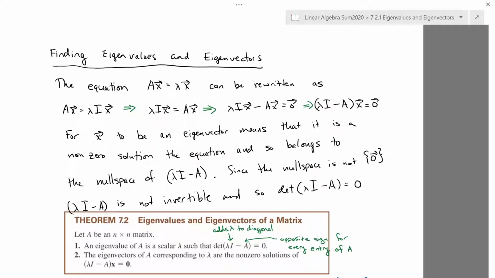So let's look back first at the eigenvector equation, right? So Ax equals lambda x. So let's rewrite this equation. I can write x as the identity matrix times x, because the identity matrix doesn't change a vector. And then let's rewrite the equation by switching the left side with the right side to get this equation. And now I'm going to subtract Ax over to the left side, and so the right side becomes the 0 vector.